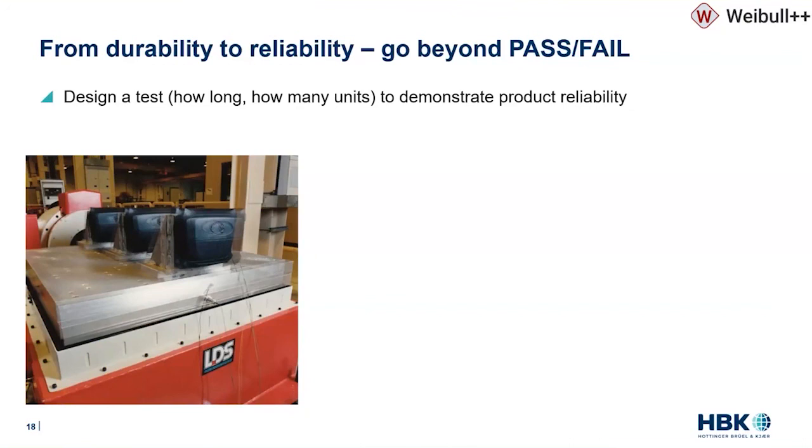So for example, if our specification says we need to demonstrate that our part is say 95% reliable with a certain confidence level, reliability like R95C90, some people talk about. We need to show that not just one part passes, but we need to demonstrate that of a population, the failure rate is going to be quantifiably low, that say only 5% of parts will fail after 1 year, for example. We can use statistics in reliability engineering and Weibull++ software to say, hey, look, we can test to one life according to this sine-on-random profile, but we should test 10 parts or 12 parts or 20 parts to be able to demonstrate that the reliability and confidence requirements are indeed being met.